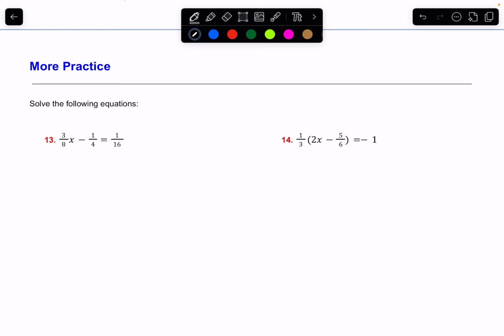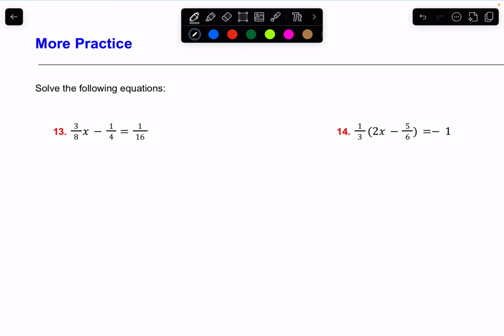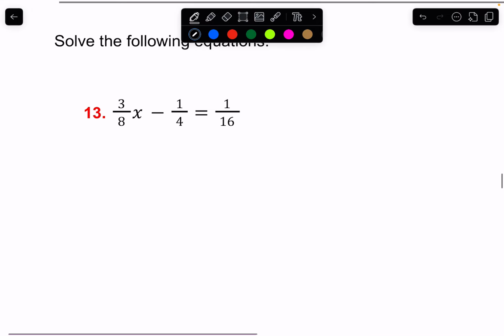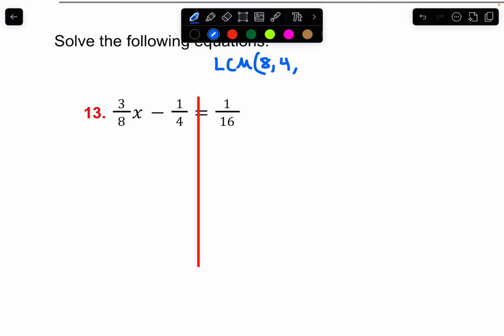Okay, hopefully you paused. So now coming back in here, vertical red line, keep me organized. And what I'm going to do is multiply everything here by the lowest common multiple, which is going to be the LCD, because we're talking about denominators, least common denominator. But it's the lowest common multiple of 8, 4, and 16. Okay, and in this case, 8 and 4 both divide 16, so this is just going to be equal to 16.